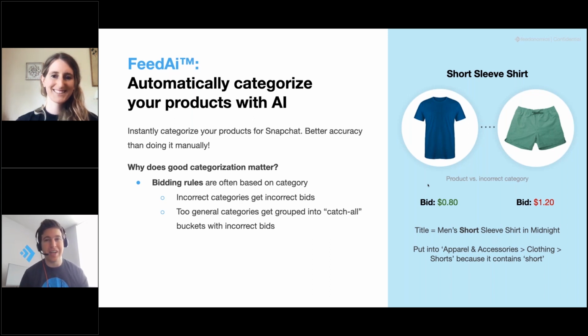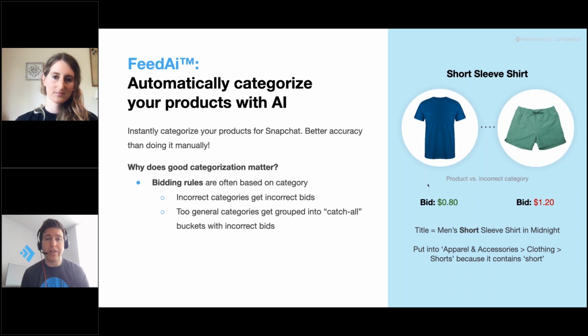Depending on how many products you sell, if you only sell shoes, fine, that's usually just a couple of categories, right? But we find that oftentimes brands aren't just selling one, they might be selling dozens or even hundreds, each of which needs its own distinct category. And the question is, well, why is this so important, right? So we've solved it with machine learning so that you don't have to do it manually. But why does good categorization matter at all? It comes down to bidding at the end of the day.